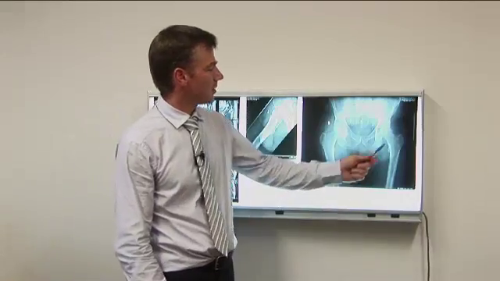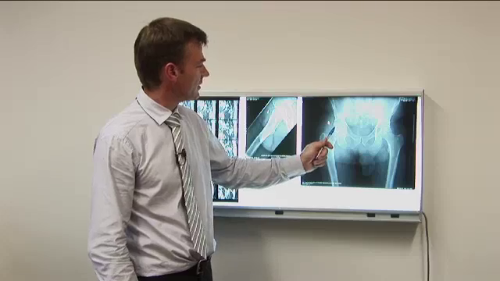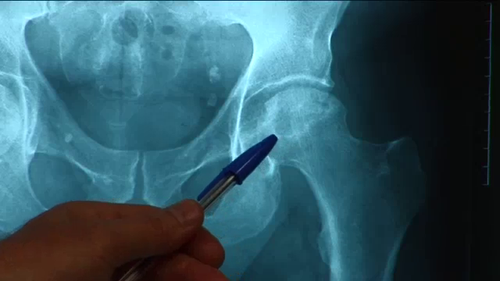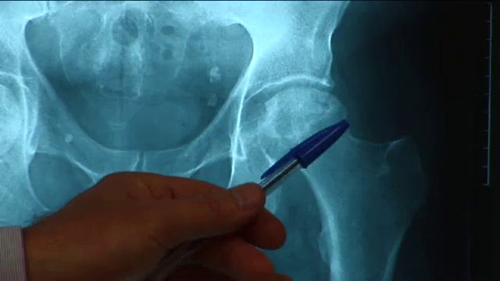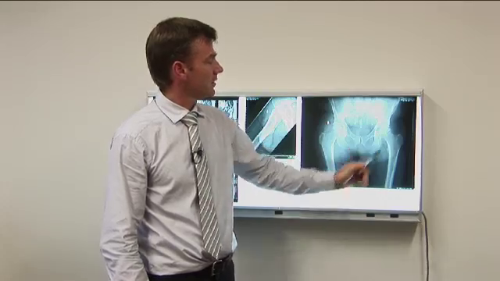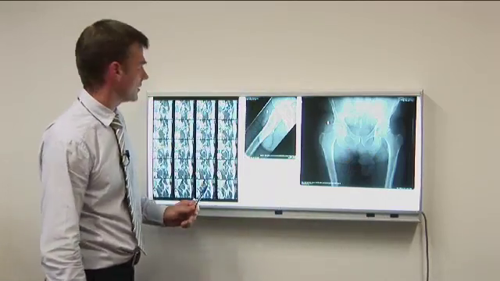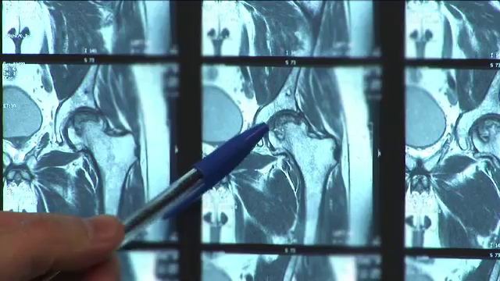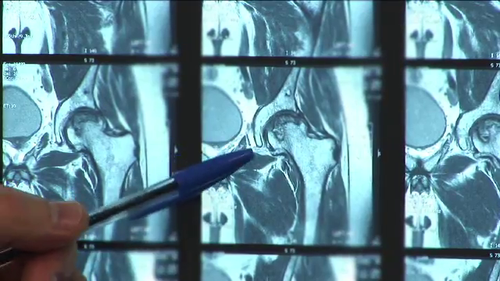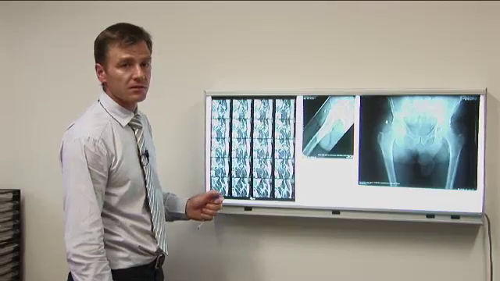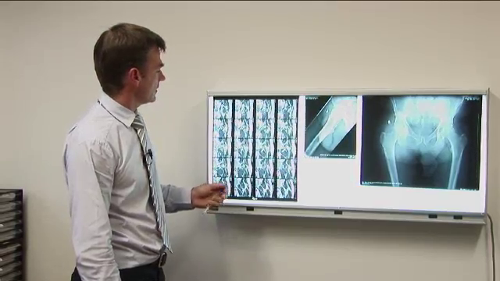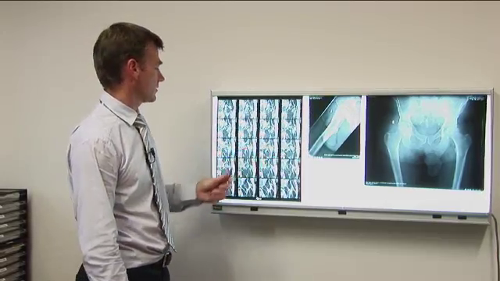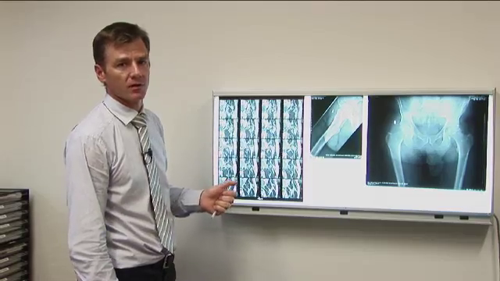Our patient has bilateral avascular necrosis. It's difficult to see on the right hip on the X-ray, but on the left you can see chondral collapse and an area of avascular necrosis with some creeping substitution. The MRI scan of the left hip shows avascular necrosis affecting a large area of the femoral head. He is only 58 years old and normally we would consider resurfacing, but with this degree of bone damage in the femoral head he is a good candidate for total hip replacement, which is what we are planning.